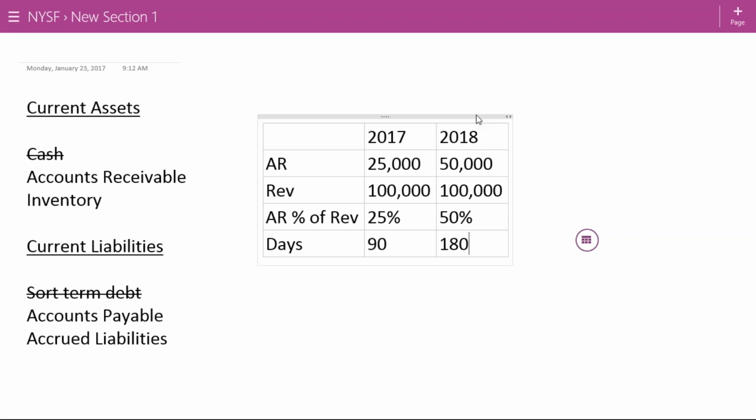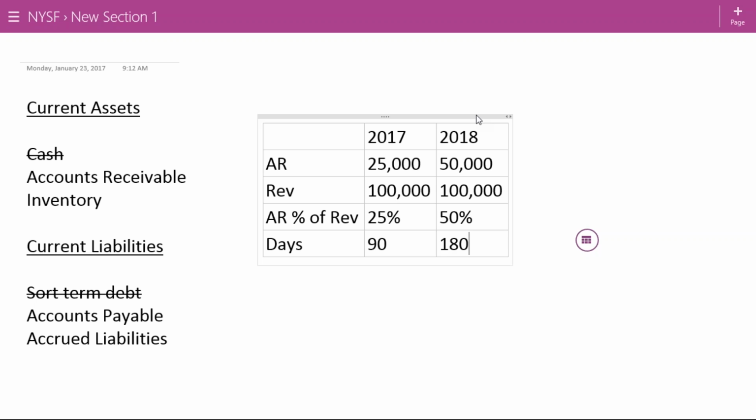Yeah. So my point is, the days measure gives you a reference point for if a change in working capital is a good thing or a bad thing. And to Erdal's question, you kind of want to be within 30, 60, 90 days. So what we do is we take a look at the historical AR, the historical inventory, the historical payables, historical liabilities, and we calculate our days percentages, our days metrics. And we use those as guides for what next year is going to be like. That's what we do. But it's important to understand what these days numbers mean.